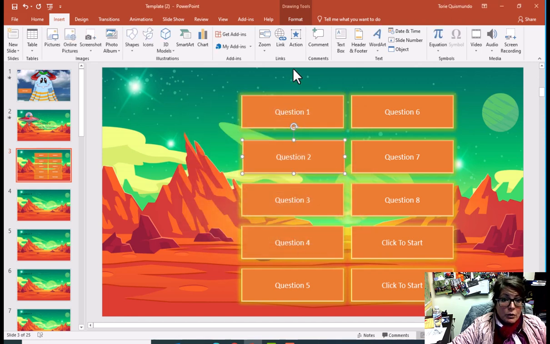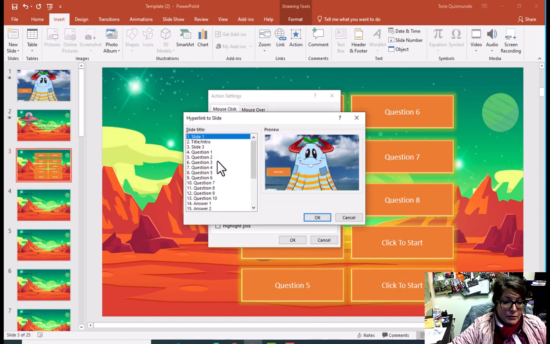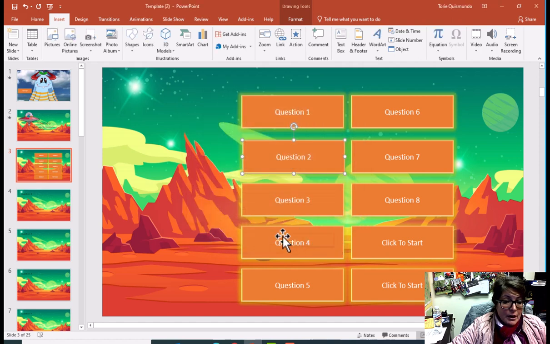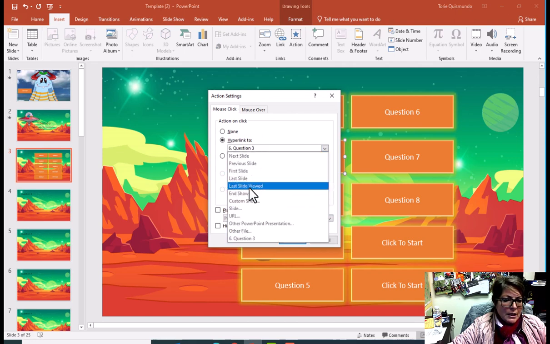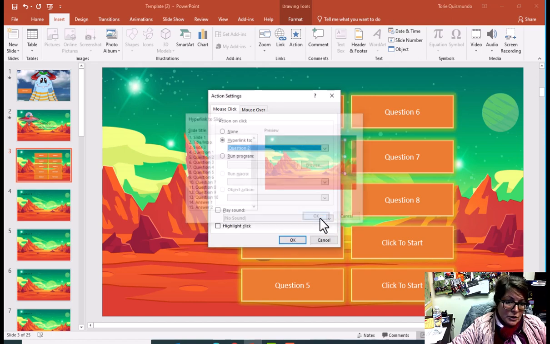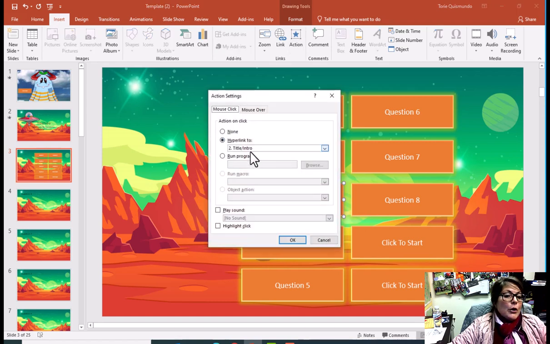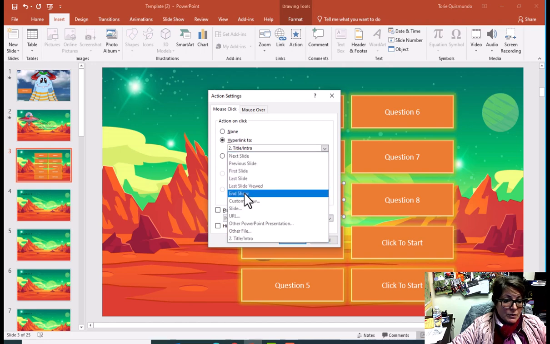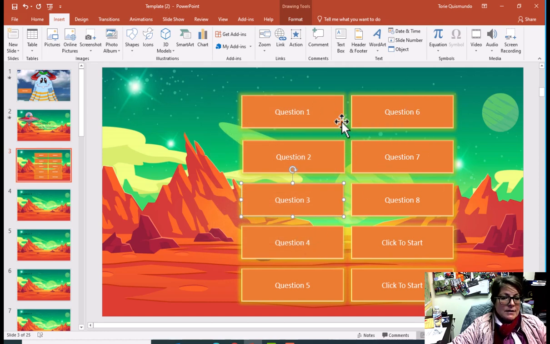And then question 2 is going to have an action to hyperlink to slide of question 3, right? And if you use my template, which I'm asking you to, these are already done for you. Wait, did I hyperlink question 2 to question 3? Ooh, I did it wrong. That's okay. Guess what? You can change them at any time. I'm going to hyperlink question 2 to question 2. There we go. I'm going to hyperlink question 3 button to, guess what? Question 3. Hyperlink to slide, question 3, and so on. So I'm going to keep going like that until I get all of these linked in.